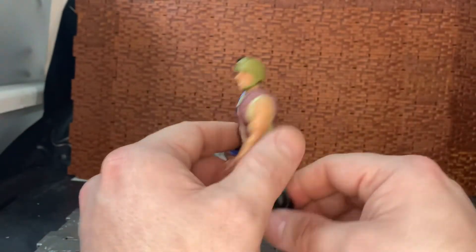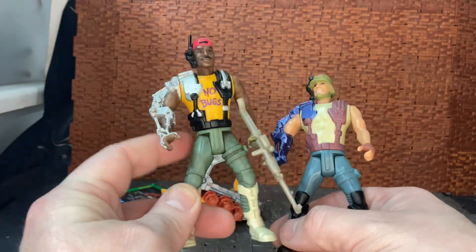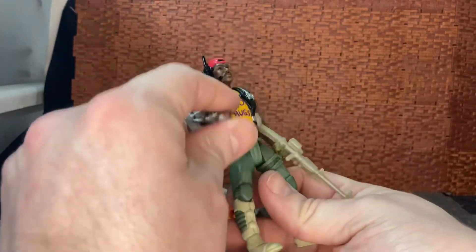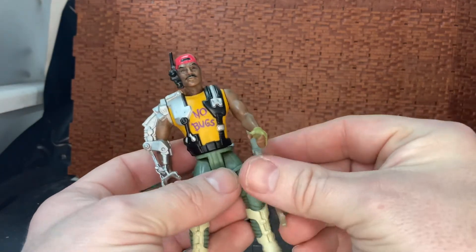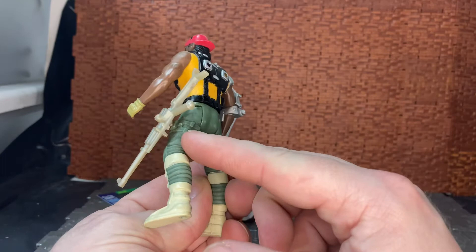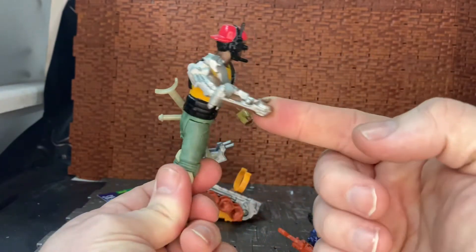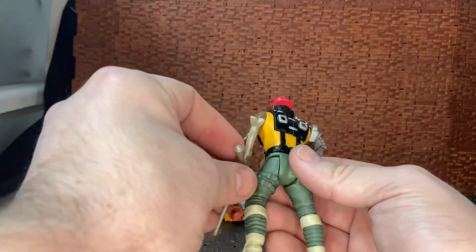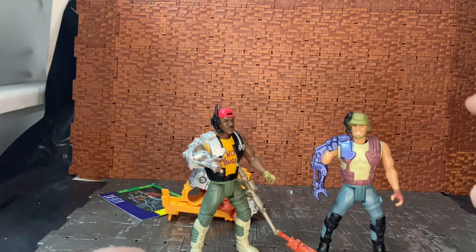If this guy looks very familiar, it's because he's a repaint and resculpt of the Epon figure from the Aliens line. You can see the same legs, same arms — everything is the same except for the head sculpt. Epon even has a big biomechanical arm and a spring gimmick. I think his weapon is supposed to be a shotgun — the Kenner version turned it into one. He also has a laser rifle that plugs into the port on his leg. He came with really rubber grenades for the spring fling gimmick, but unfortunately because of the material they've deteriorated quite rapidly — almost like a gold plastic syndrome, but more of a gold rubber syndrome.